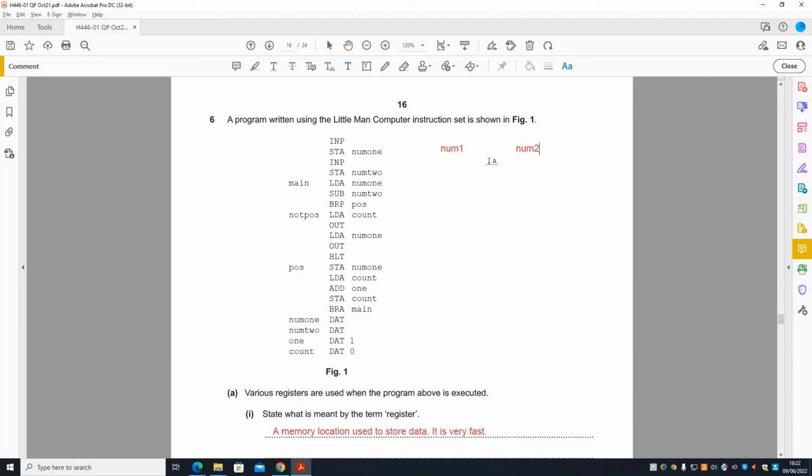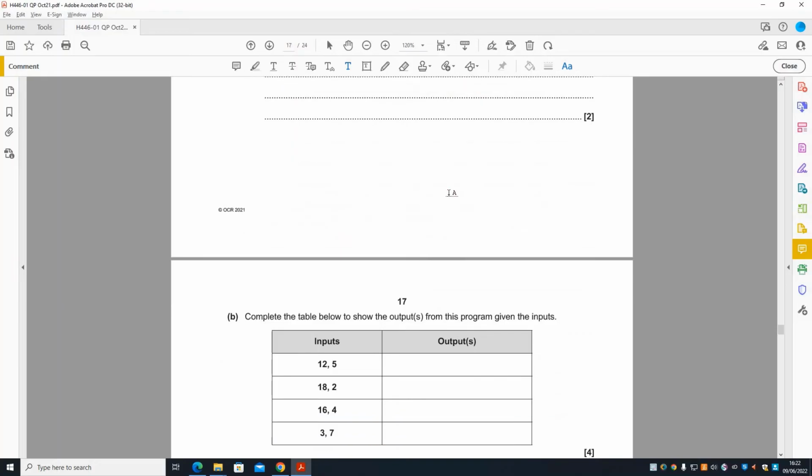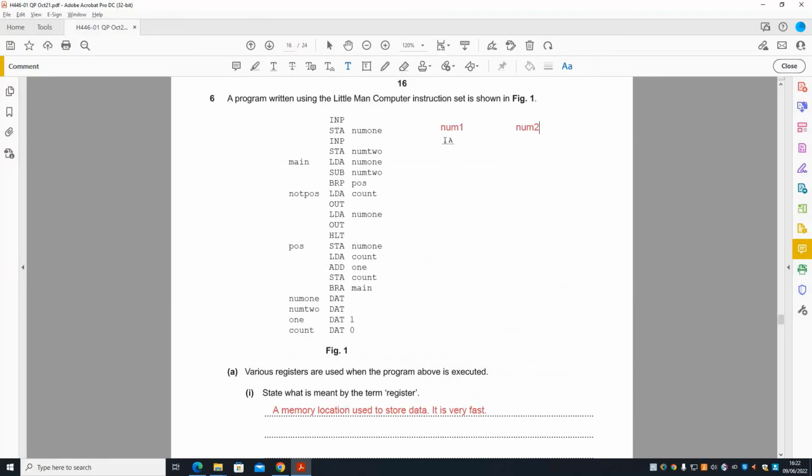And what I want to do is I want to know what my outputs are. So we start off with the numbers 12 and 5. Okay, so input 1, input, and we're going to store 12. We're going to store it in num1, input, and we store it in num2. That's going to be 5, okay.